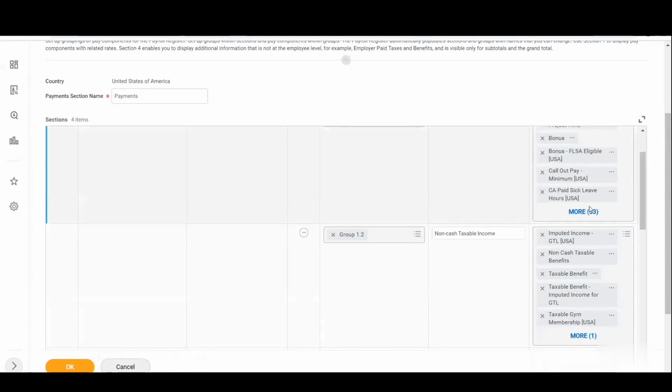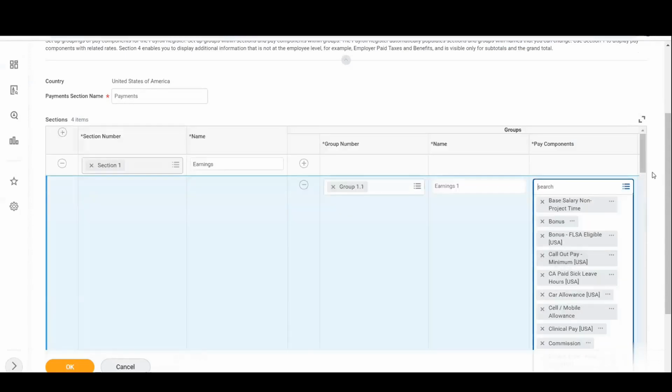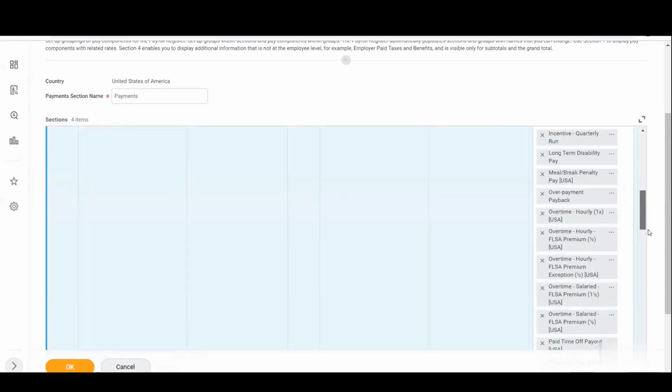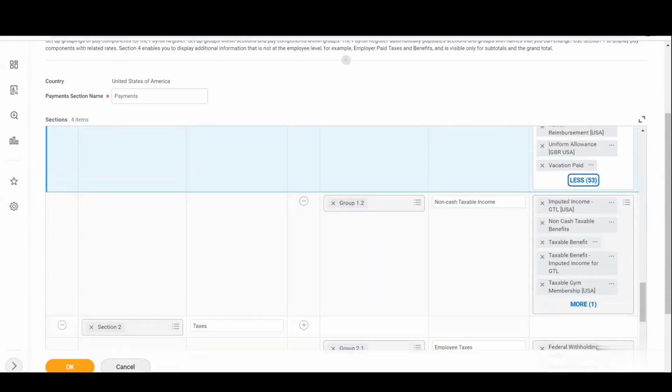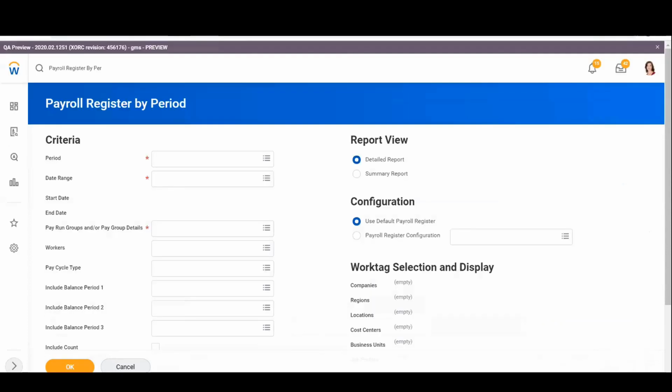The only thing you may have to do sometimes is add a pay component here. Most of the time the implementer takes care of that. All the earnings are added before, and in case a new one is created, then you can definitely add to that. Going forward, this will get clearer.